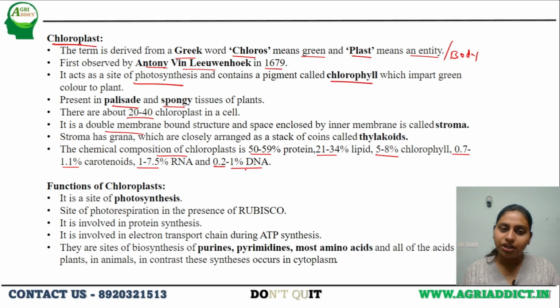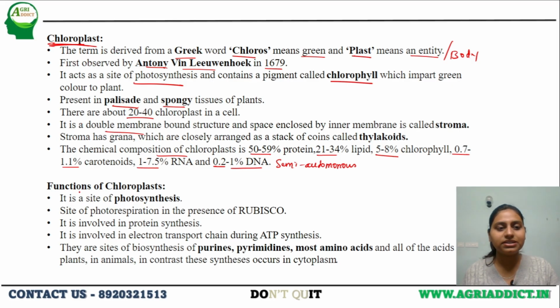Like mitochondria, chloroplast is also semi-autonomous in nature. That is, they have their own DNA as well as the ribosomes to synthesize their proteins. And I would like to ask what the chloroplasts are commonly called. Like mitochondria are called the powerhouse of the cell, there is also a common name for chloroplast. If you know, please post it in the comment box.